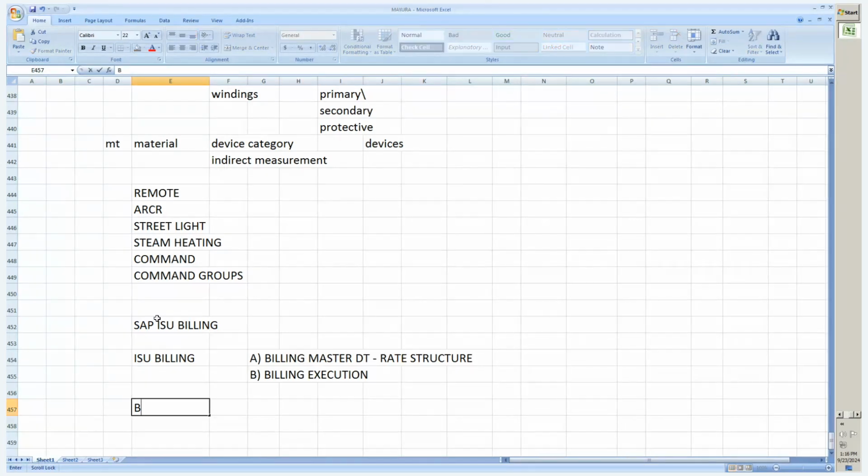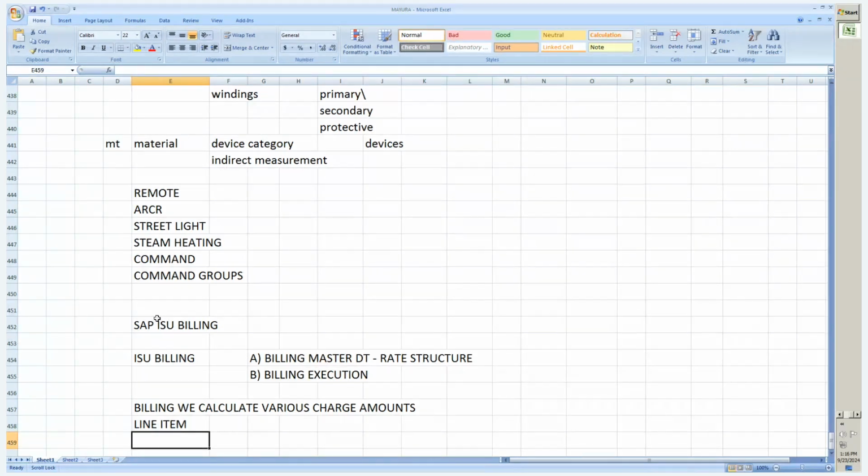So billing is basically a process where we calculate various charge amounts as per the procedure fixed by the company. These charge amounts are calculated for individual line items. For example, in sales and distribution, you start with the sales order, then you do delivery, post goods issue, then you do billing.